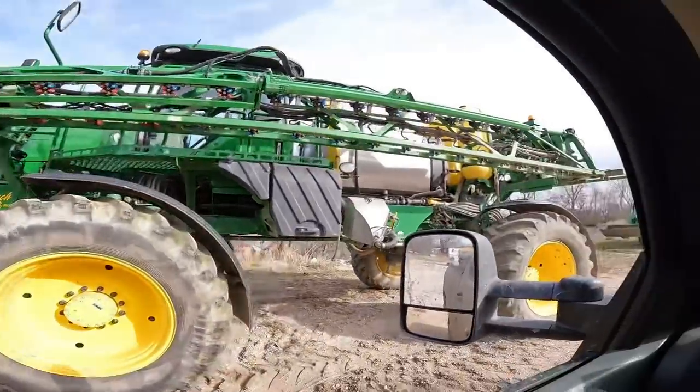So I managed to finish up spraying wheat today. I am getting ready to go home, I think. We'll find out, but it's been one of them days. Got my truck ready for next week though, so it'll be good. I'm putting on gas. I'm out looking around right now. I haven't been down past the house in a little while.